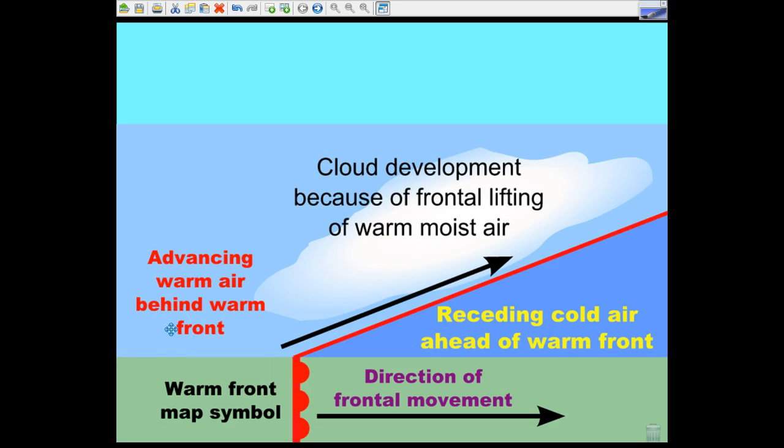Welcome to another screencast. This one is going to be talking about warm fronts, and just like the cold front, we're starting with your textbook picture of a warm front. You can see it's kind of like a hybrid. It has the map symbols right over here, which look like half suns, warm front, red. And you can see that the warm air is rising above the colder, denser air.